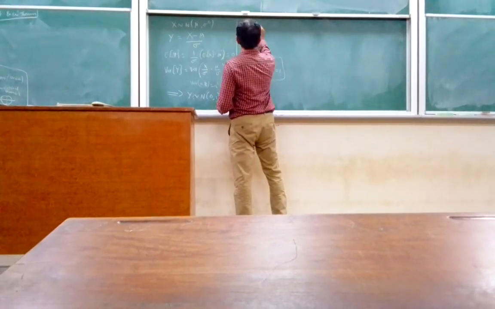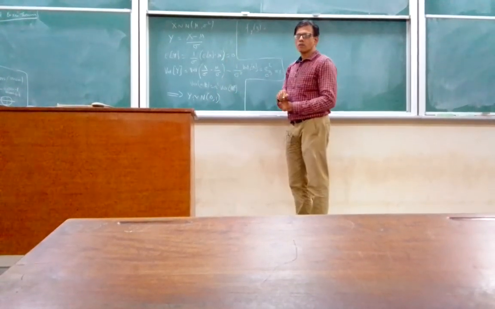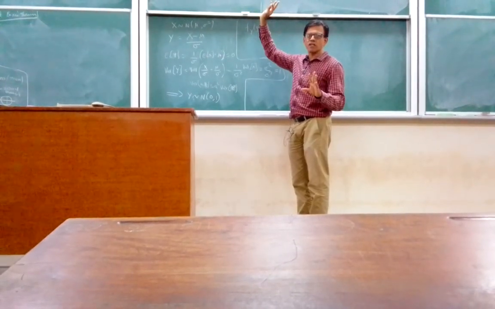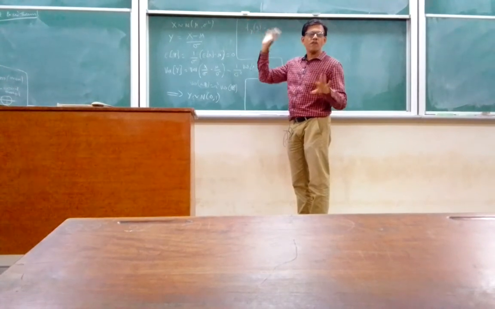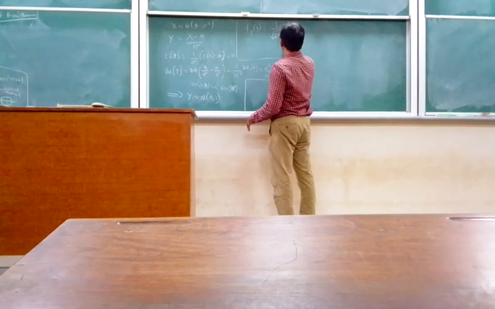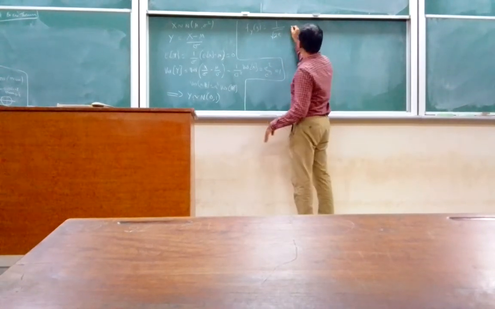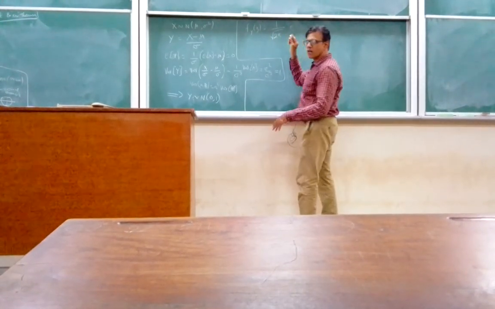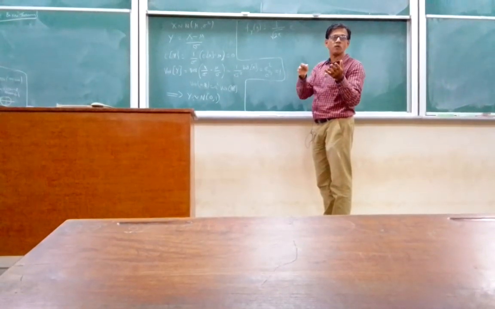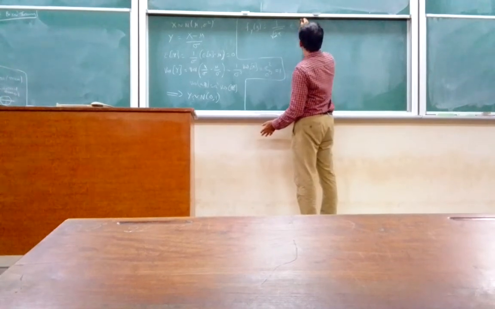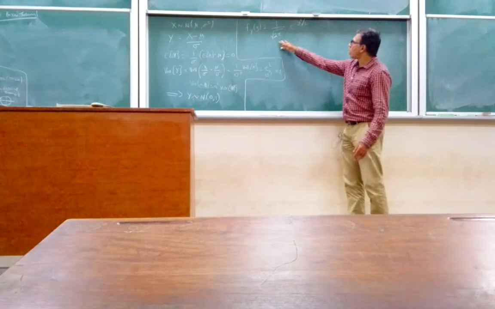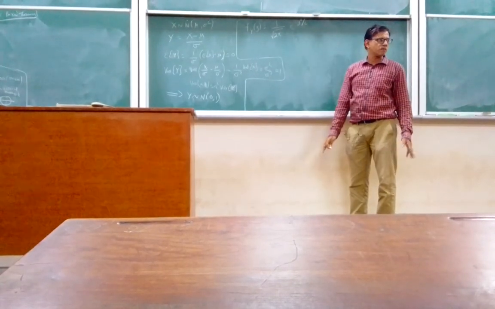What will be f_Y(y)? The same formula you have to use for the density function. For mean you put 0, for variance you put 1. 1 over root of 2 pi, e power of (y minus 0) by 1, the whole squared, 1 by 2 is also there. So it is nothing but minus y squared by 2. So this is how the density function of y will be.